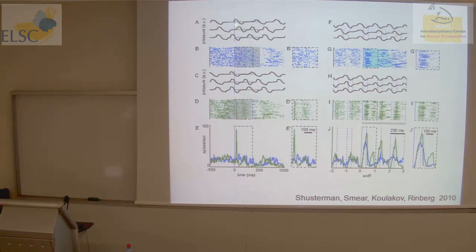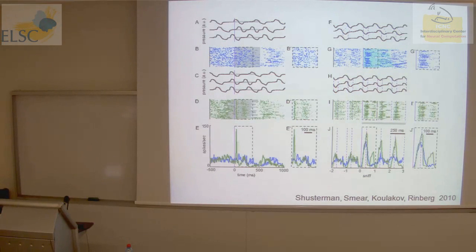But now what you can do is you can align these spikes on the onset of the inhalation. Okay, and then you get this green line here, the PSTH, which is a strong response time locked to the inhalation. Okay, and then you can play this game even further. Now you can realize that the sniffing is not only distorted like speech, by one clock signal, but actually it's dynamically warped all over. Okay, and if you account for this, then so you have several points here along the sniffing cycle that you can now dynamically align, and then what you recover is the green PSTH here, where you see suddenly even the fine structure is emerging with a precision of roughly 10 milliseconds. So once you do the unwarping to the clock signal here taken from the sniffing, you suddenly get a precision in the sloppy olfactory system that's roughly comparable to vision.